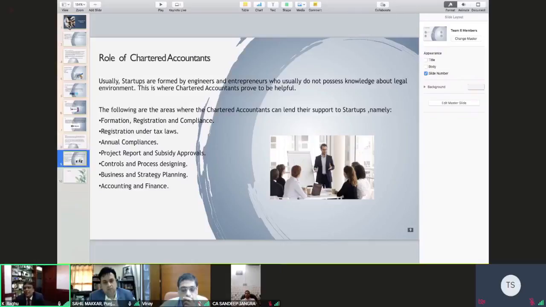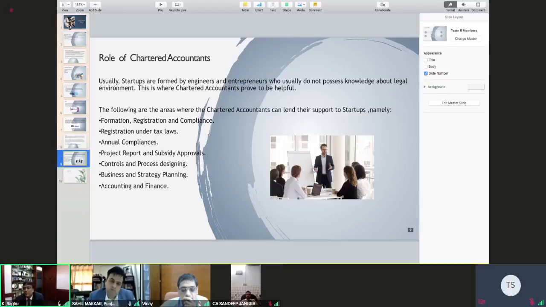We should also guide them on how they should go about registering the company and all the various compliances associated with them. Once we talk to them and explain, we should be in a position to guide them as to what their share capital should be and how they should structure the funding. We should help them in preparing the business plan. All this is very, very important.